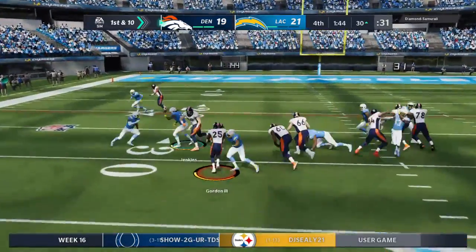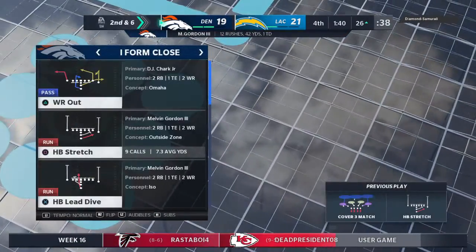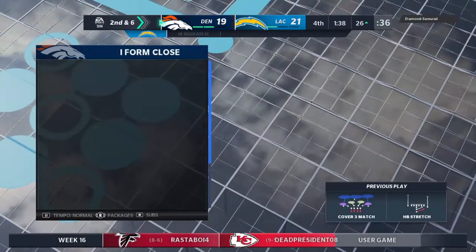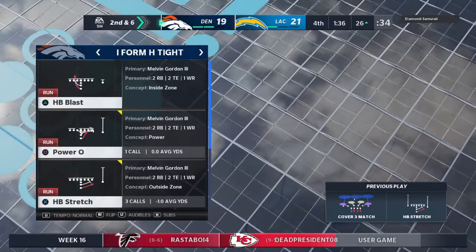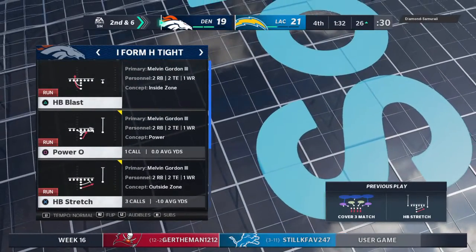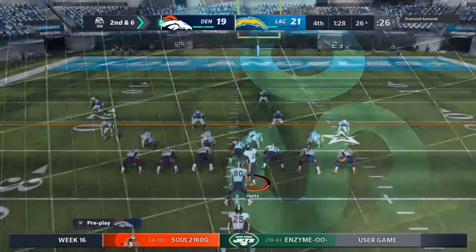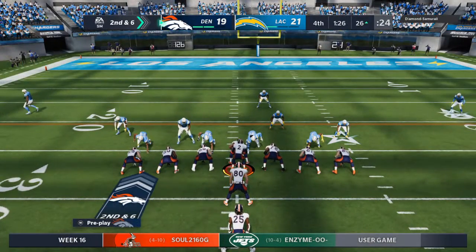Now the handoff comes to Gordon. And he'll be a little shy of the 25 here at the 26-yard line. Call it a gain of 4 on 1st, and that'll make it 2nd down. I like it. I like the call. Still an opportunity to run the football and chew up a little more time off the clock. The run got 4. Now they deal with a 2nd and 6.